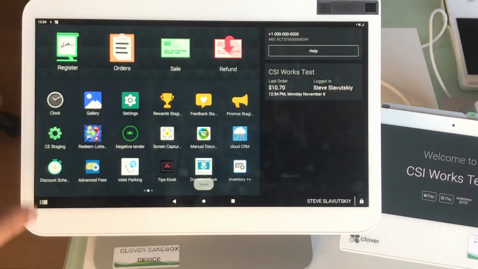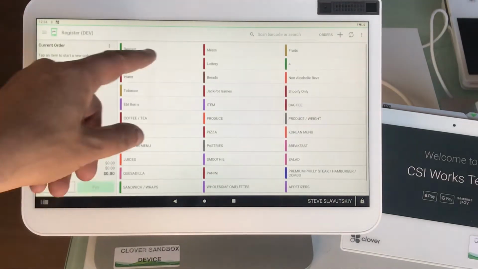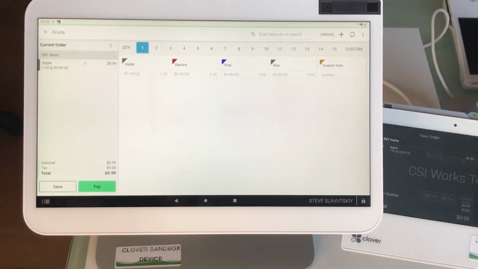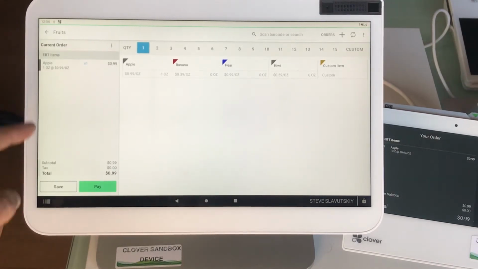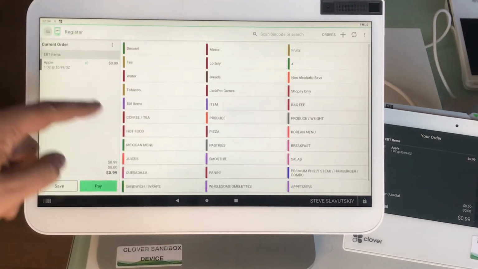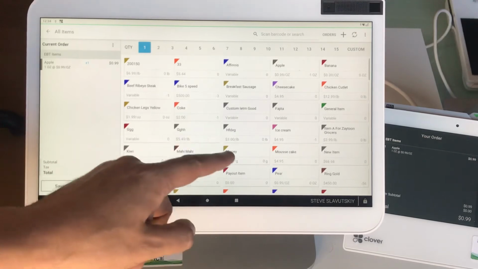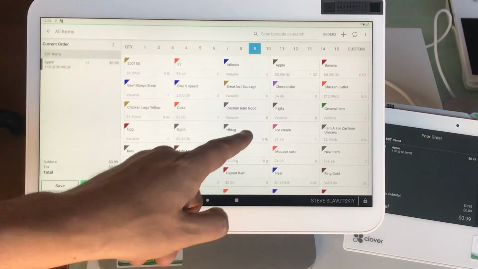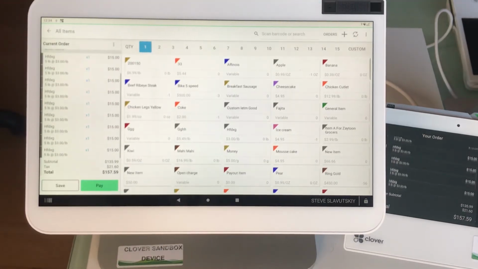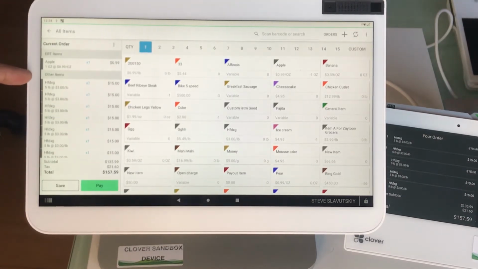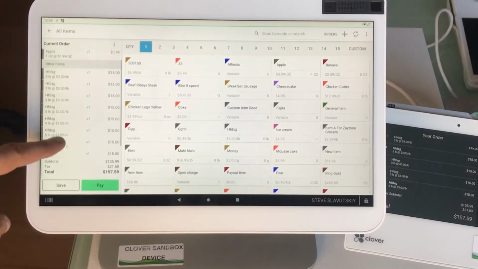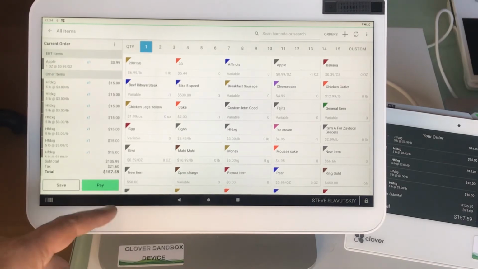And that's it, that's saved, and then you just proceed with your normal transaction, right? So we can go to fruits, grab an apple, and that goes into our EBT item, as you can see. Let me get out of fruits, go into something else and say I want 10 of these things at £5 each. Obviously that's not EBT, and you can see how valuable that is. If you had to manually separate those things out, that would take some time.